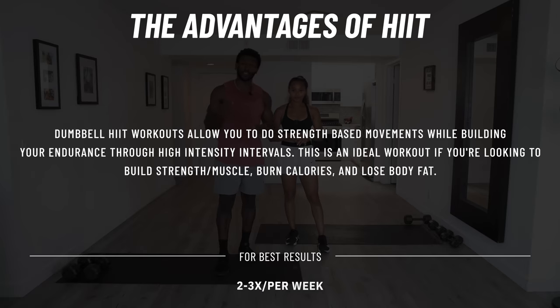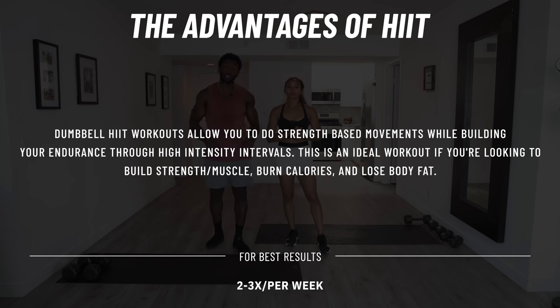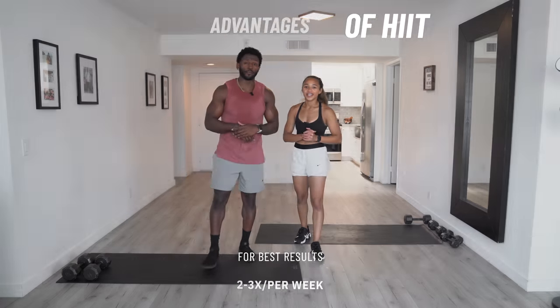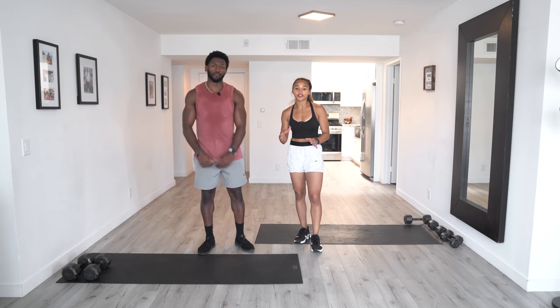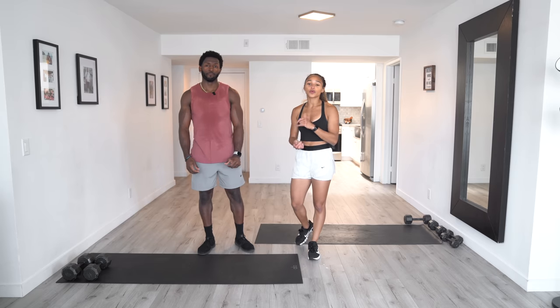And this is a great workout that you can do a couple times a week, especially if your goal is to burn some body fat, burn a lot of calories, or just get in a good, efficient, strength-based workout. This is the one. And we gave you some modifications here, but if you need help on any of the other exercises, drop that in the comments and we will help you with those.